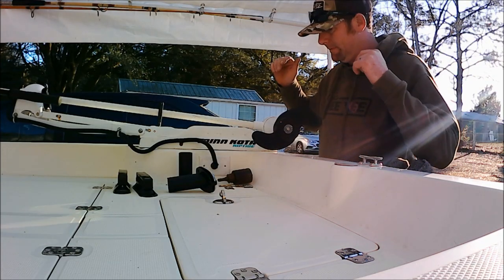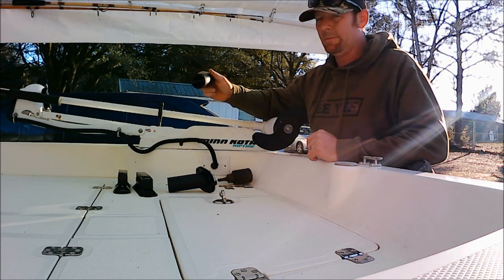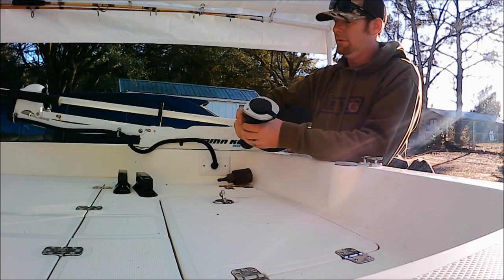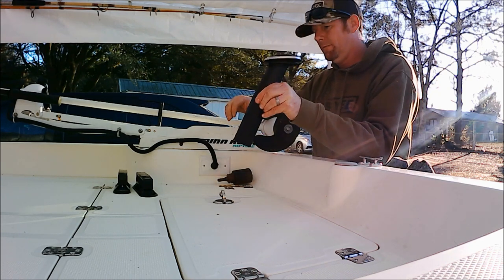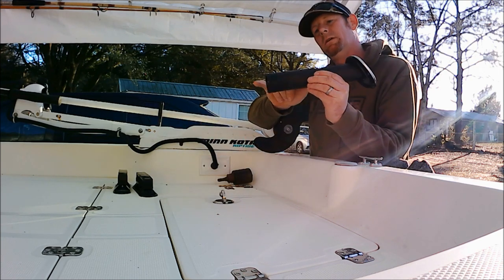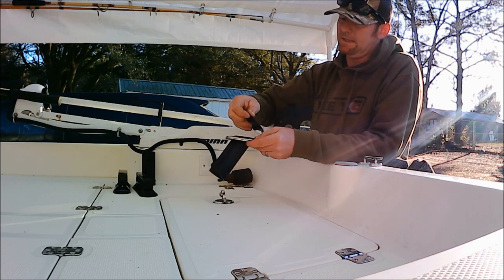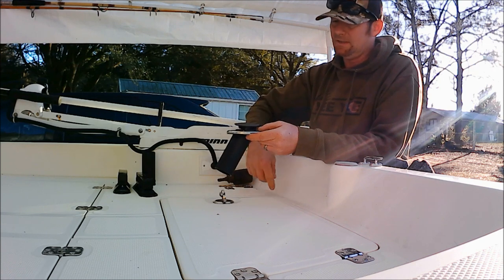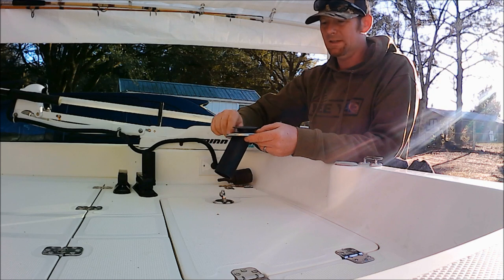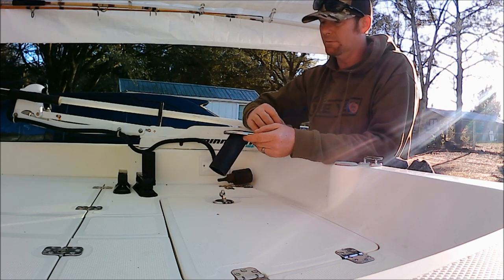All right, y'all, we get started here today. Like I said before I started the video, I already went and cut this down. This was a full length flush mount rod holder, and I made it shorter by, I don't know, it's probably about 4 or 5 inches. And I like it because it's got this cap on it. This thing doesn't seal up good anyway, but if water gets up here, it can get underneath here and get inside, but this cap is going to keep water splashes over. It's not going to go in there quite as much.